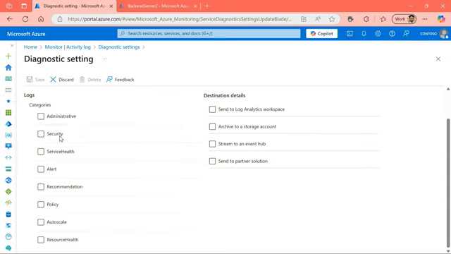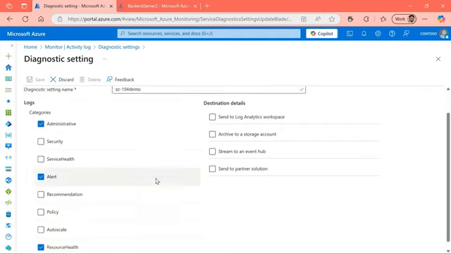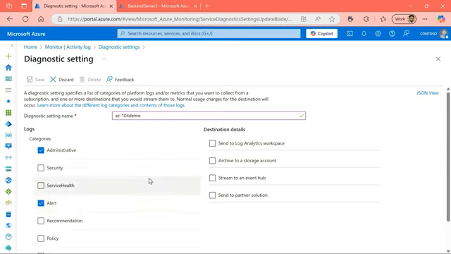Now, what am I going to capture within this? These are different categories that I can pick from. Going to administrator, security, maybe some alerts I want to pick up from. And if you want to pick up some resource health, again, you can pick up all the data if you want. But bear in mind that if you are pushing this data out to other Azure resources, they might need to consume some space or storage into your environment, which typically comes at a cost.